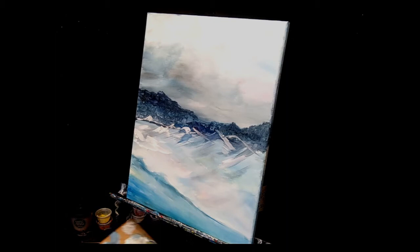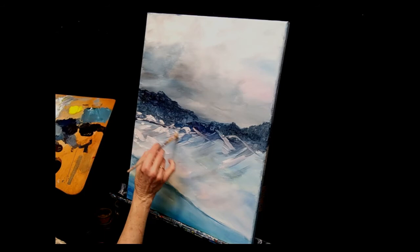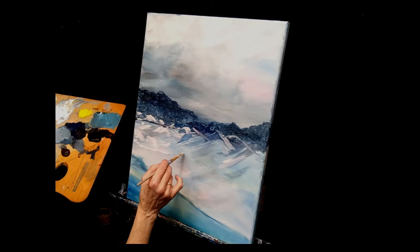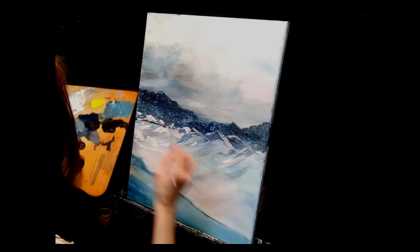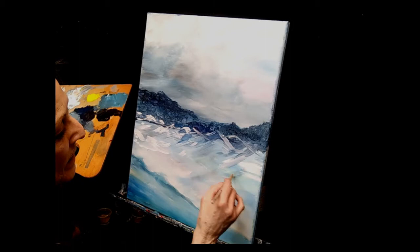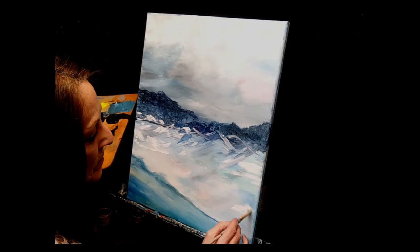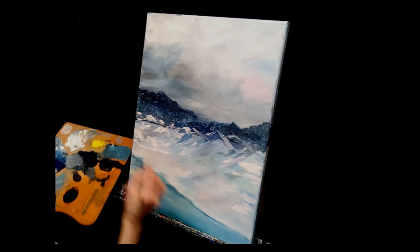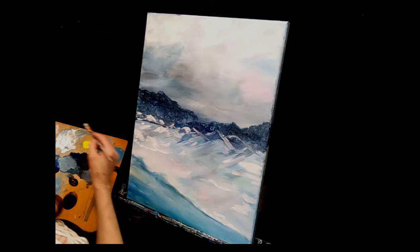Again, right now I'm just adding a little bit of lines to my shoreline. A little bit more detail into my water if I find that I want to lighten in some areas a little bit more. Some of the areas, it's going to be where the actual water, some of these waves, the froth of the waves are going to come in. I'm going to go ahead and add some of that in. I want it to be a little bit thicker, laying it a little bit thicker on my canvas. So that gives it a little bit more time to dry.